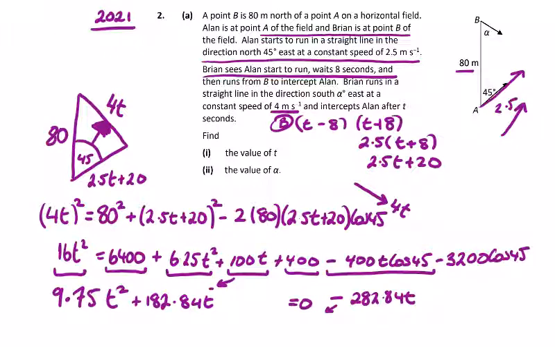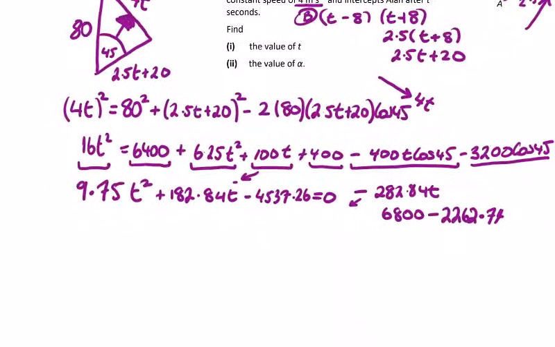Going to the left, we're obviously going to leave equals and all over to the right, so we have 6400 plus 400, 6800. Just do a bit of rough work here. 6800 minus this guy, 3200, that's going to be 2262.74. Taking those two away, we're going to get a minus 68 and a plus 22, so it's going to be a minus, and it's going to give 4537.26. So this is a quadratic in t squared, so it's going to be a positive and negative answer, you can see by the plus and the minus signs.